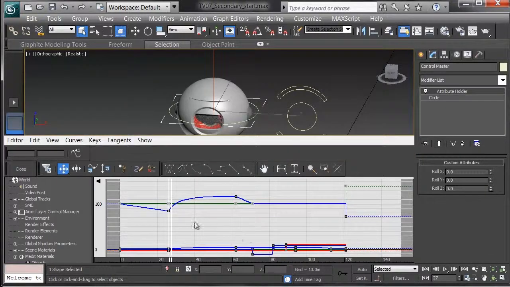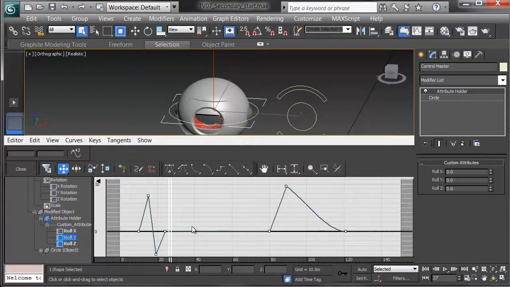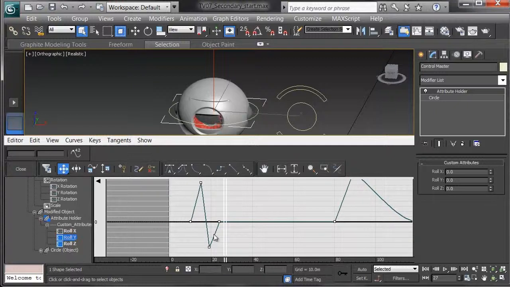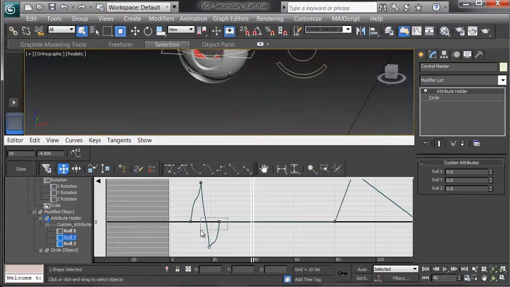Again, here in this track view, I need to go down and find that parameter. There's my roll Y, and here's that animation. Right here, we can see it's, well, even. What I'm going to do is try these out as fast. He snaps one way, snaps another, and then animates up. I'll pick this key at the top and try a fast in. I'll pick the one at the bottom and do the same, and finally let him go fast here in the beginning.